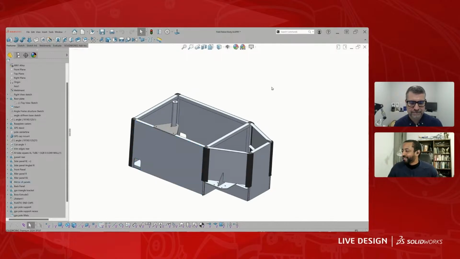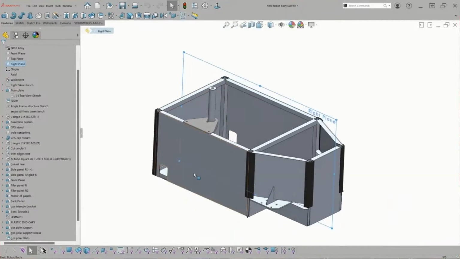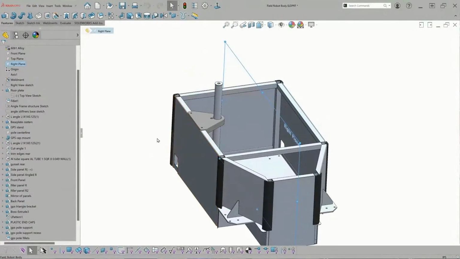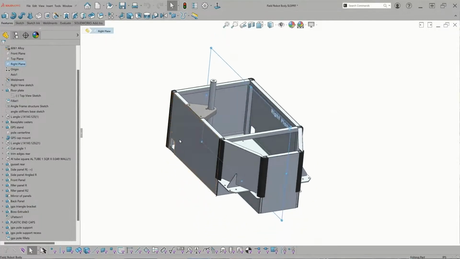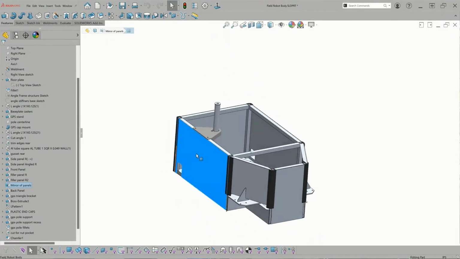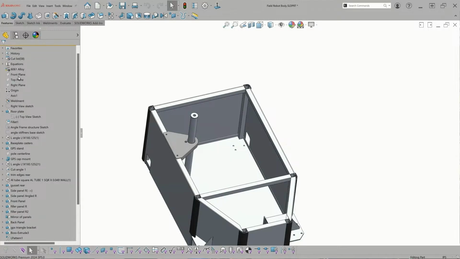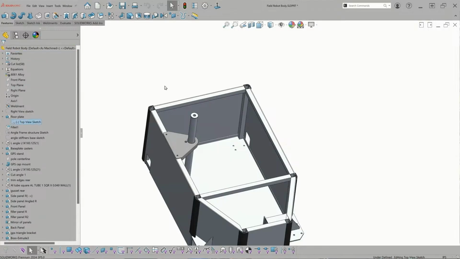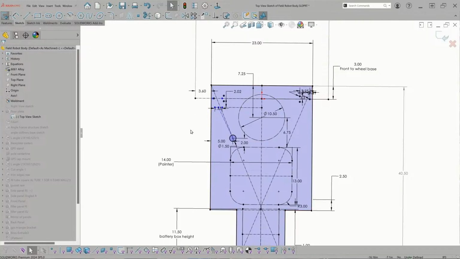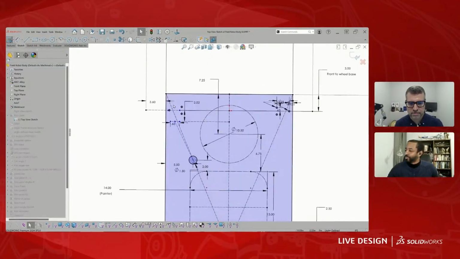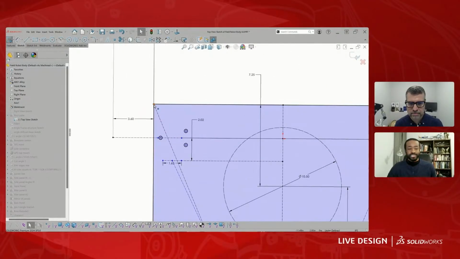Rather than sketch on a face, you could sketch on the right plane and then you can still put it wherever you want just by using features that will allow you to put it there. So, all right, let's say I want something on this face. I can actually put my sketch on the right plane and then use my, let's open this back up. And then I can use this top sketch that I made, which is all the way at the top of the tree. This is my foundation. It never changes, right? And I can use points in here. For example, I can use that point to start my boss extrude. So I have a whole video called 50 Tips and Tricks where I show you exactly how to do the things that I'm bringing up. So it will be worthwhile to check that video out.